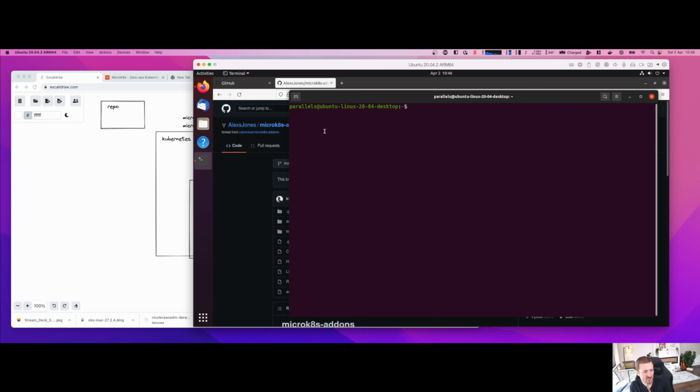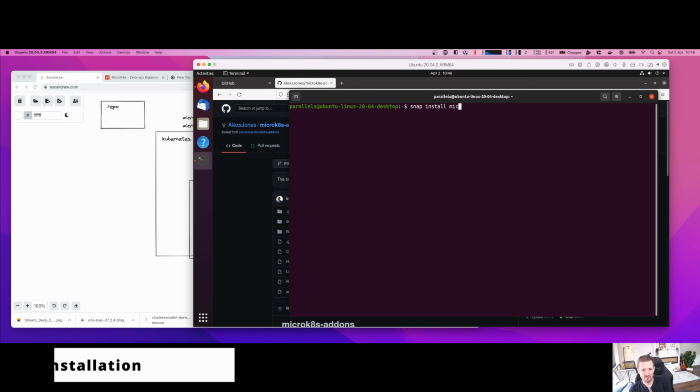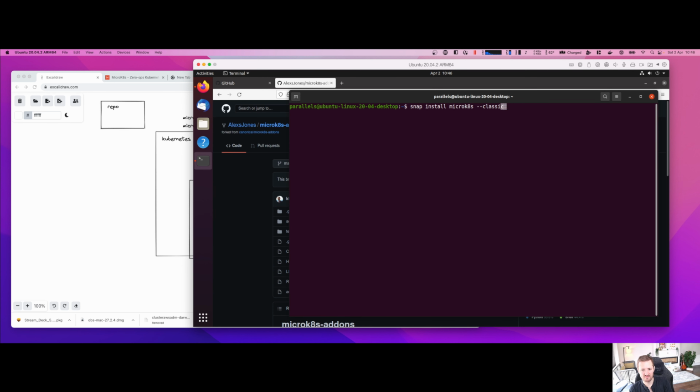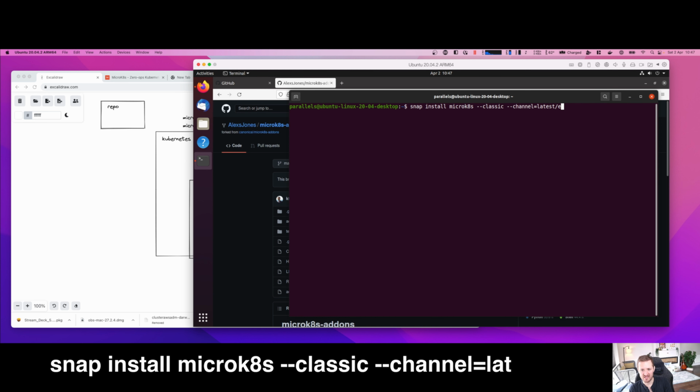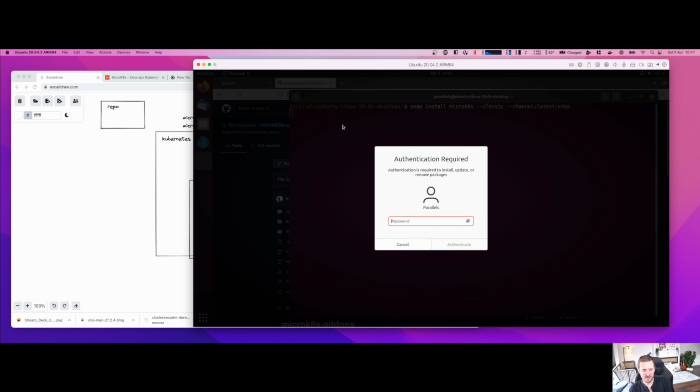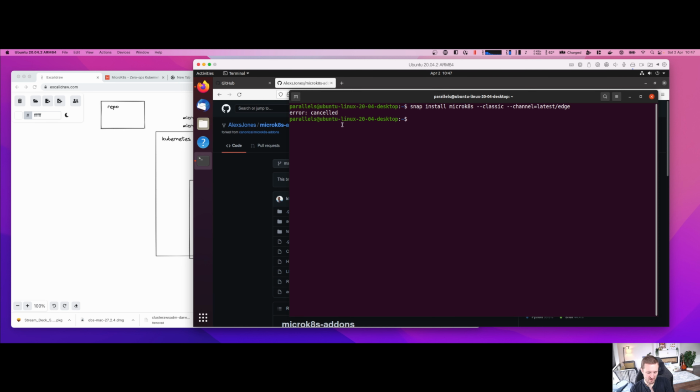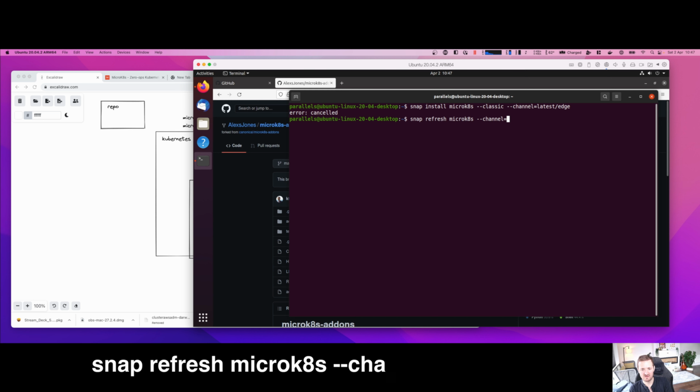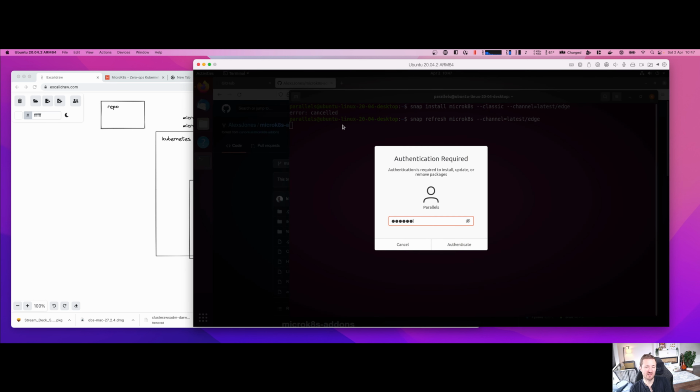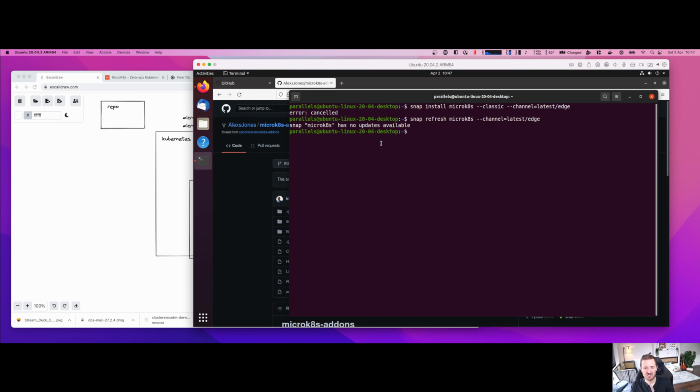Now for this video, because we're using some advanced features, we're going to go snap install microk8s --classic --channel=latest/edge. If you've already got MicroK8s installed and you want to switch to that channel, you just type snap refresh microk8s --channel=latest/edge. And this will switch you over from stable, which is, think of it like our main line, onto our edge branch. And this is cool because you get that edge distribution channel with all the latest features.